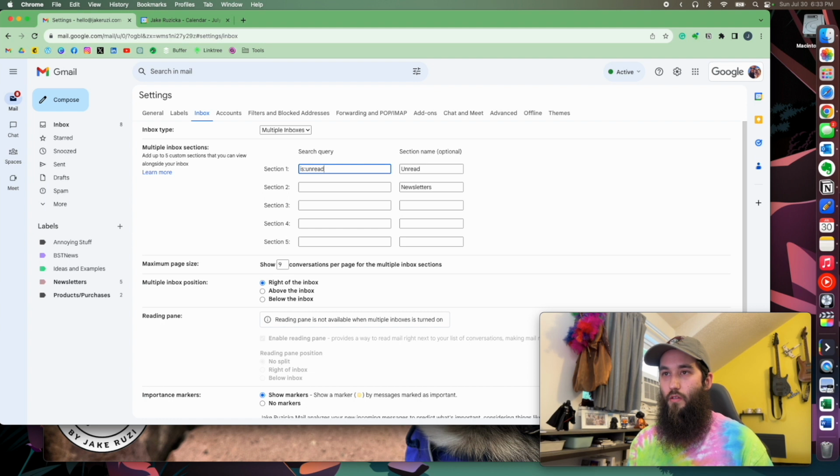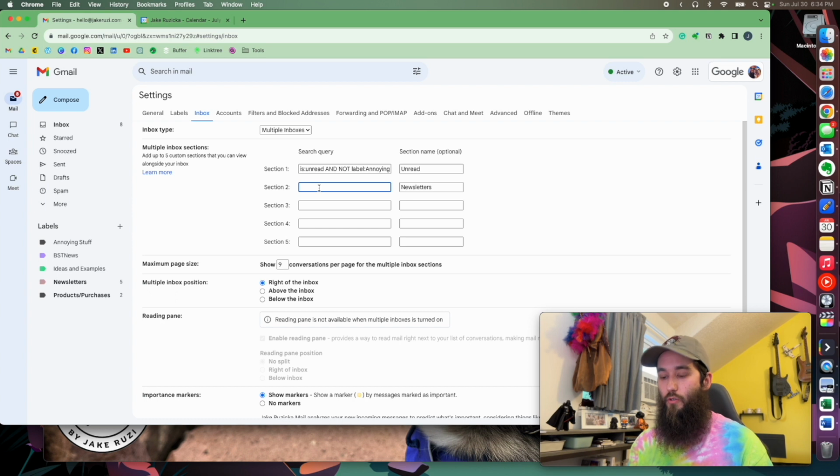unread. Then, since we want to make sure that we don't also include our newsletters, we're going to add another function that filters out all the newsletters. This part is case sensitive, so make sure you watch closely. All capitals. If you don't use all capitals, it's not going to work. We are going to then type label after we put another space. We're going to add a colon, and we're going to use our label of annoying stuff, since that's where our newsletters are filtering in now. Just use whatever you labeled your newsletter tag as.